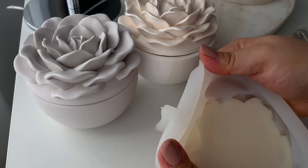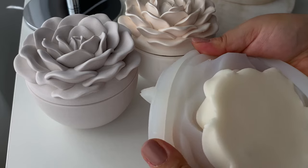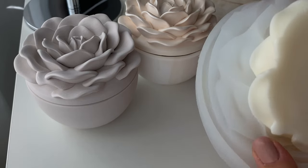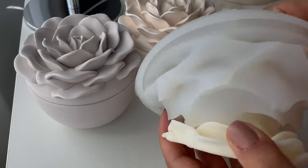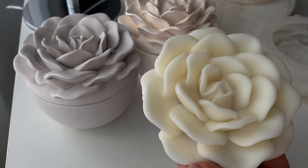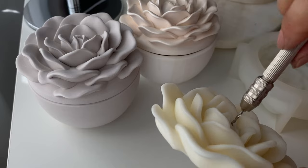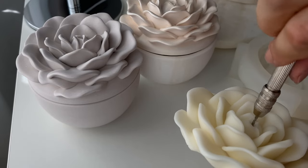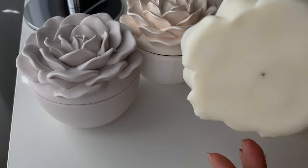You can also create just the bottom portion to make a candle vessel. The rose lid actually requires a lot more jesmonite than I thought, so you don't have to make it for every jar. If you're making this for yourself, you could create a couple rose toppers and make it interchangeable with the bottoms. I actually tried using the rose to make a candle, and I love how it turned out.